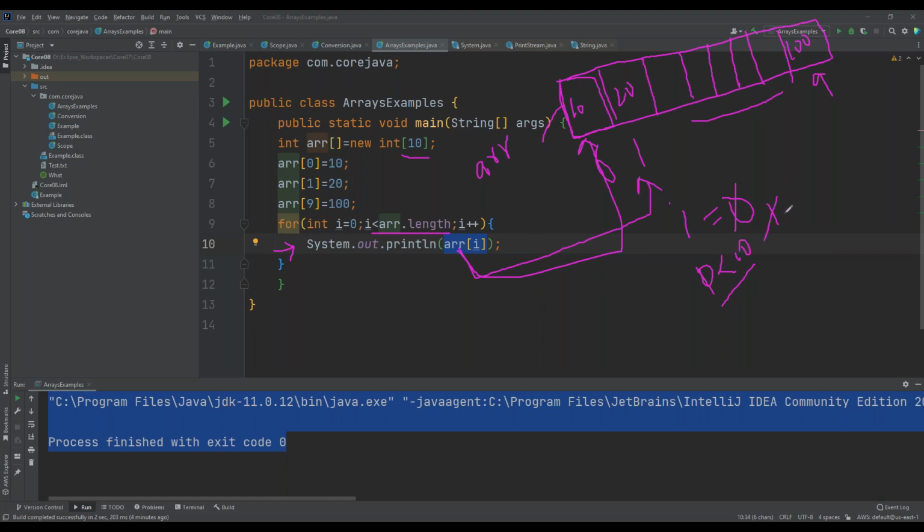And later I value will become 2. In the second index we don't have a value, and in the third we don't have, and fourth, and up to 9. So I can see this is the 9. Directly, it will go to this particular 9, and the value we have is 100. Finally, this is the condition we are going to get, 10 less than 10. So this condition will not be satisfied. Once it is not satisfied, it will come out to the next line.